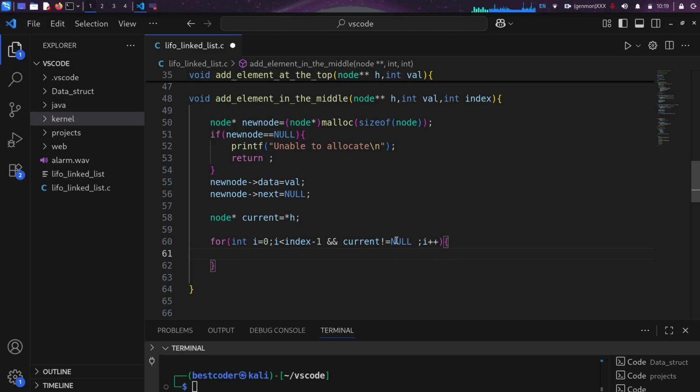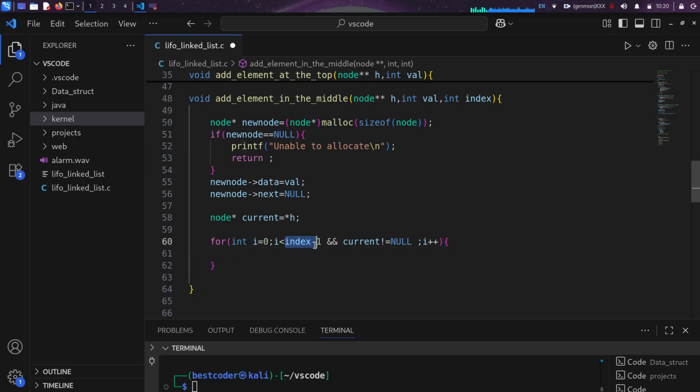So what we're doing here, first we allocated a space for the new element, then we give it the value, and then next it points to null. Then we created another variable node and took the value of the head of our list, and we're gonna go through each element until we get to the index that we want.